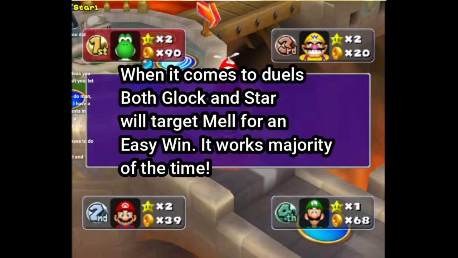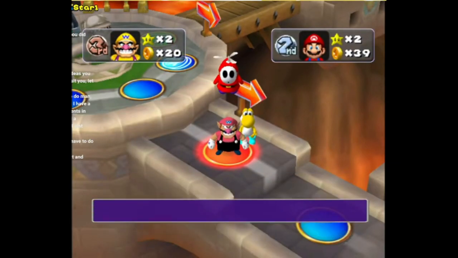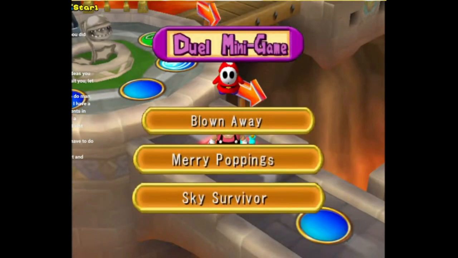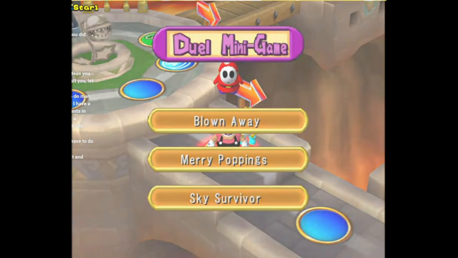You want to duel? What? Yeah, there's the goal, the star of 50 coins. If you have 50 coins, you can do 50 coins thing. If you don't have a star. We have the same amount of stars. Why did you not do gold? He is good.